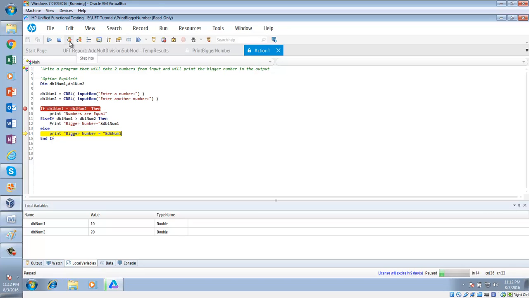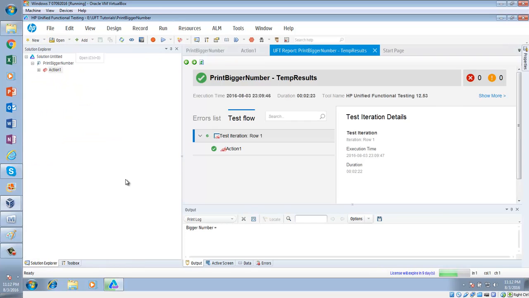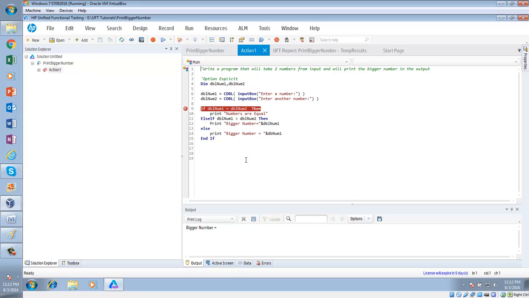If I execute line number 14, could you see that it is not printing anything? Still, it will print whatever you give here. So if you have the smaller number, if you have 10, it will be printing 10 here, but it didn't print it here because we have a spelling mistake again. Can you see here we have a spelling mistake?